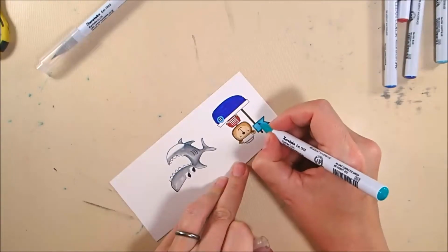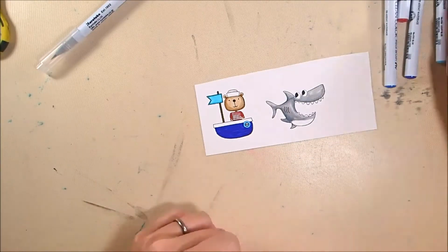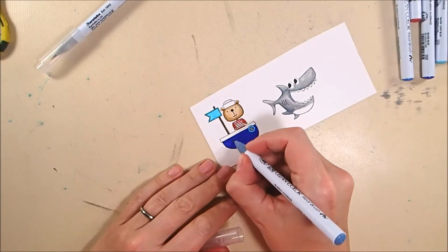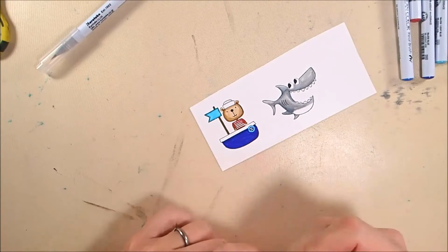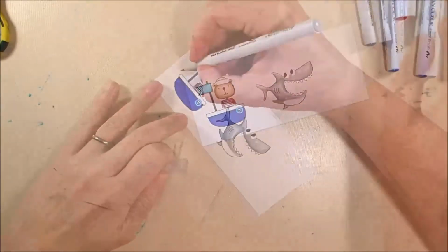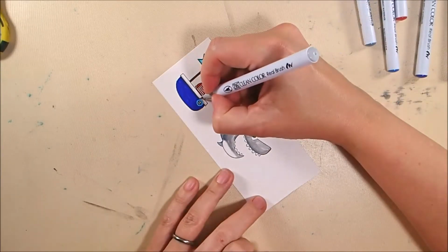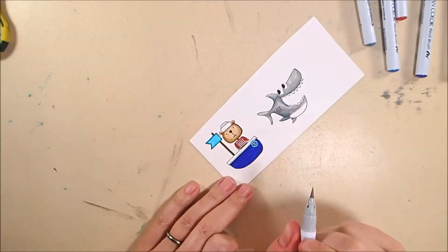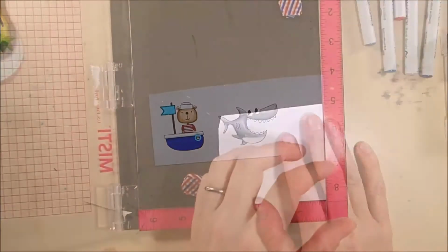And then I'm going to reinforce the shading with the turquoise green on the flag, just a touch. And then I'm going to add some shadow under the top edge of the boat with 92 blue gray. And then I'll wind up taking my 91 light gray and adding a little shadow to the bottom of that white railing piece, I guess it is. And that's the coloring on these guys.